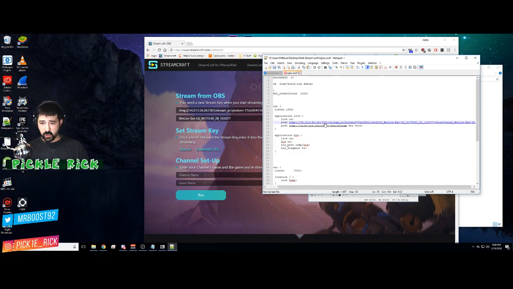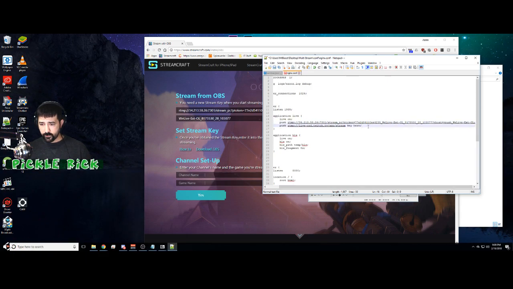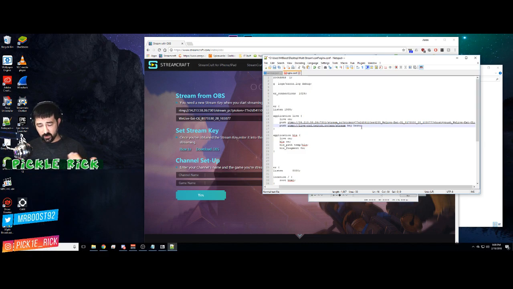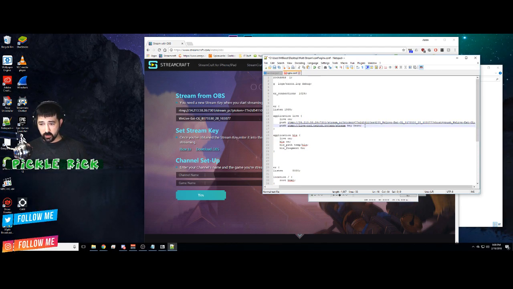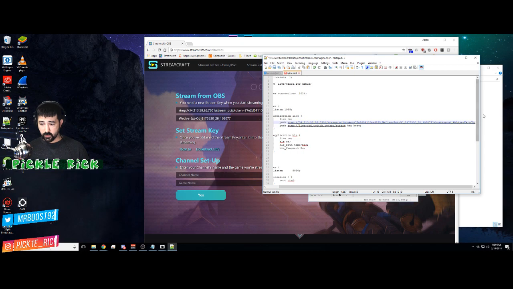One thing that I will state as well, which I know I've seen a few people mess up and that I've helped with: the colon at the end has to be there. If it is not there, it will not work. The colon ends that line and allows the script to run to the next line. So if you're going to be doing more than one or even just one, the colon has to be at the end of your line. So now that we've pasted our RTMP address, we'll go to the very end of it, add a slash, and then we'll grab our key here.